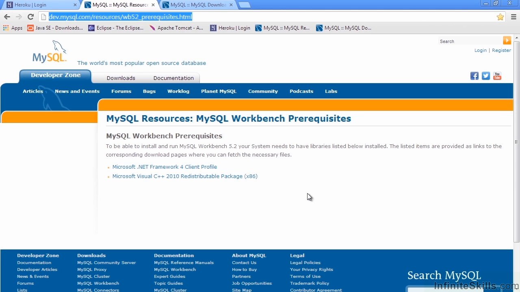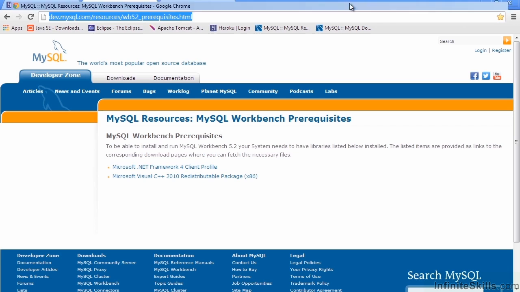Now in order for MySQL to work, we definitely need the x86 32-bit version. Additionally, pay attention and make sure that you get the 2010 version, not the 2012 version, as there is a difference, and the 2010 is the one that we need. So if you click on this to download, it would bring up a page and ask you if you want to install anything else. Just don't select any of the other ones. Go ahead and install. It's a very easy install, and then you'll be done.